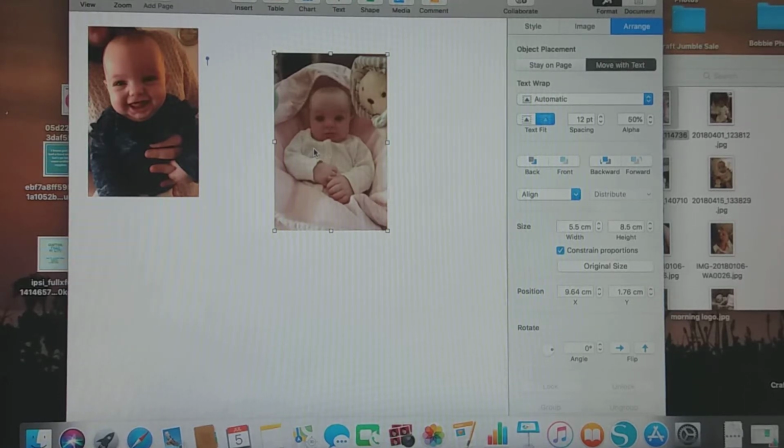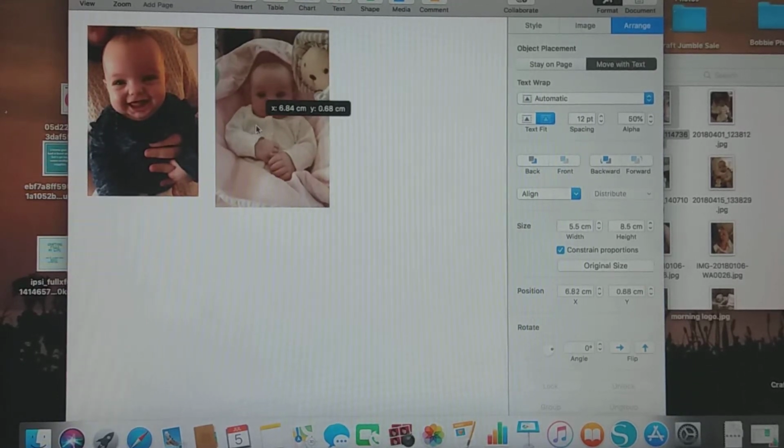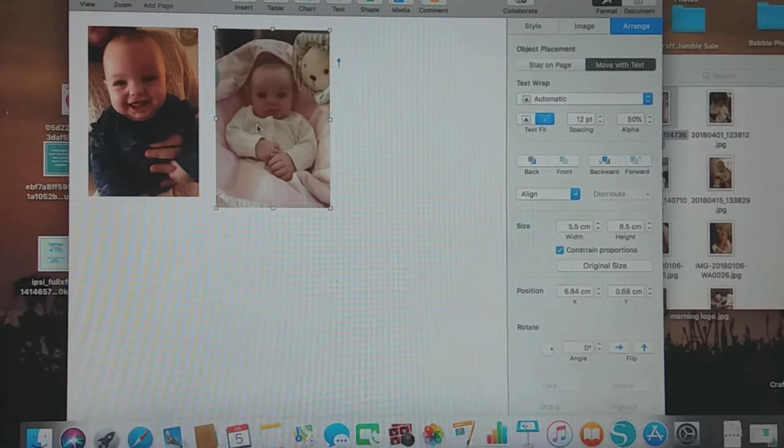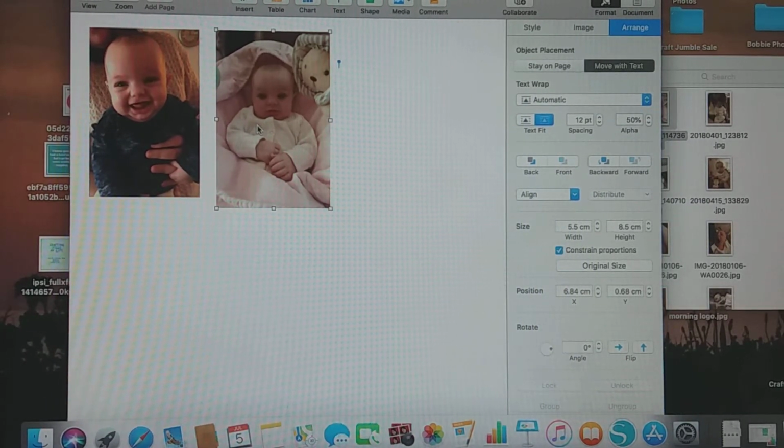So once you've done all the images you want, you can just line them up in your document, and then you can print. You might be able to print up to 9 on one sheet of A4 photo paper. So it just means that you can print a load more pictures without having to get them especially done somewhere else, if you make use of the programs that you might have on your computer.